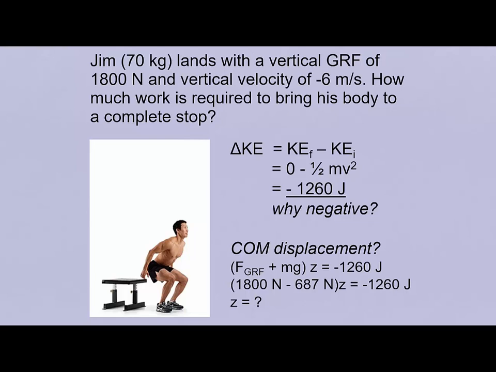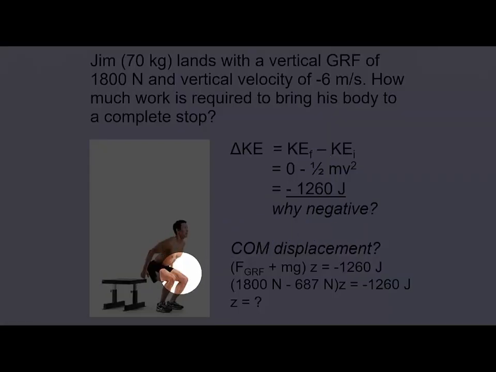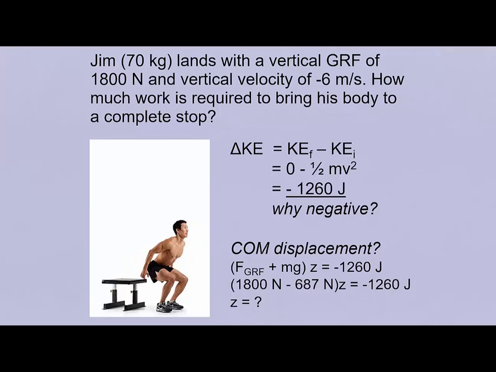Again, if you ever get confused, go back to anatomy, go back to physiology. What do you believe the muscles are doing during landing in this case? And you can pick any muscle. I often choose the knee extensors as an example because it's easy to visualize. We know that this person's landing, they're flexing their knees, but it's controlled knee flexion. And it's controlled by what? The quadriceps. What are the quadriceps doing in this example during landing from a jump? Are they eccentrically firing or concentrically firing? If you said eccentrically firing, you're exactly correct. They are contracting while lengthening, so therefore they are absorbing energy. That's why you have negative work being performed.